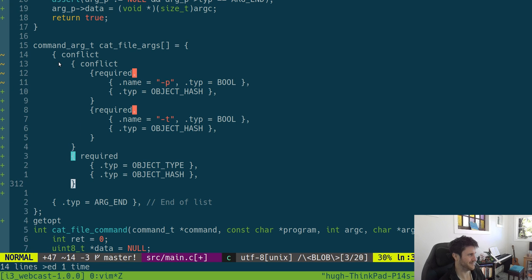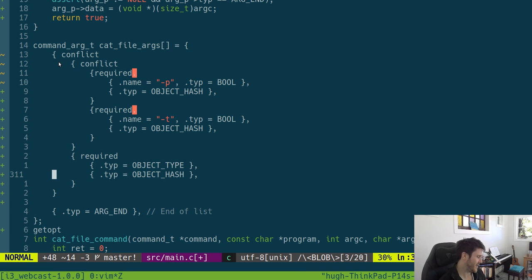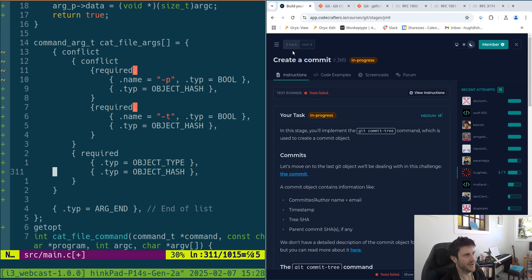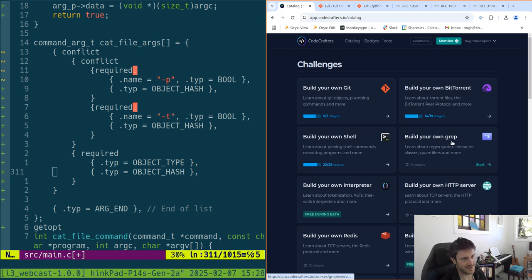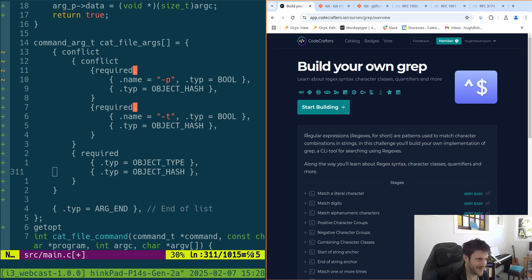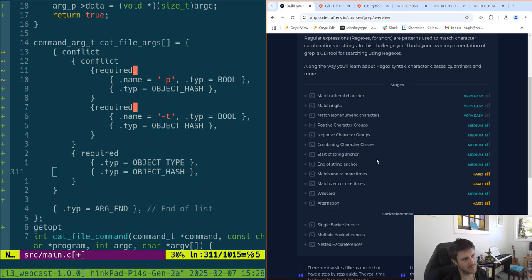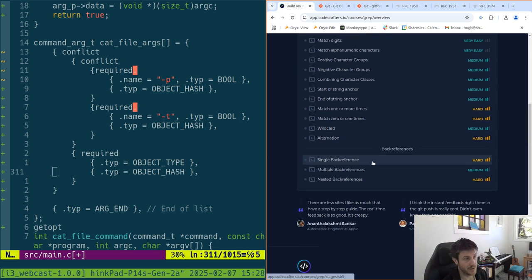It's almost like a state machine parser, like a regular expression, which I think there was even in this. How do we get back to the catalog? That's how we do it. There's build your own grep, build your own regex engine, which is something I potentially will do.